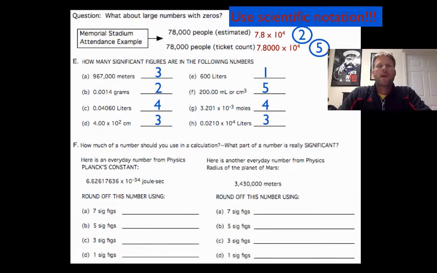Now let's look at rounding to the appropriate number of sig figs. This is another area where kids struggle a lot. Throughout the course, you're going to plug numbers into your calculator in order to solve a problem. You must be able to round the number on the calculator screen to the appropriate number of sig figs in order to report the correct answer.